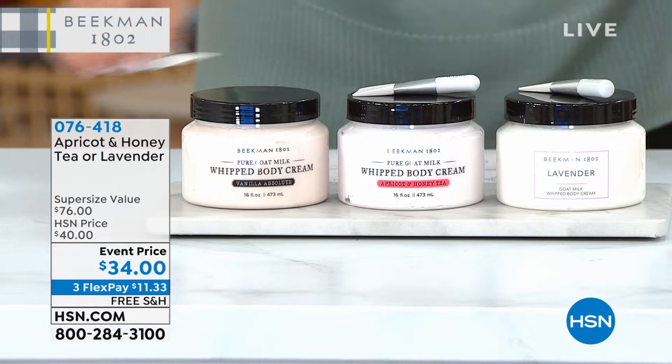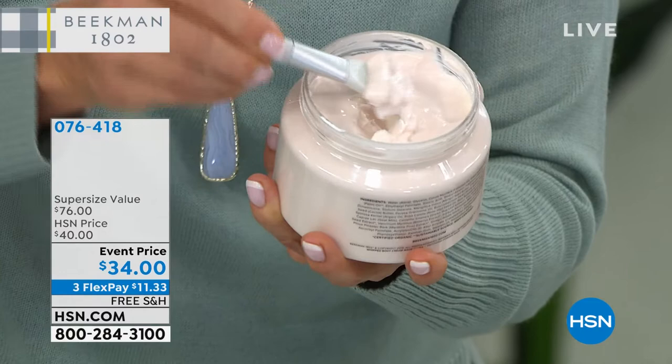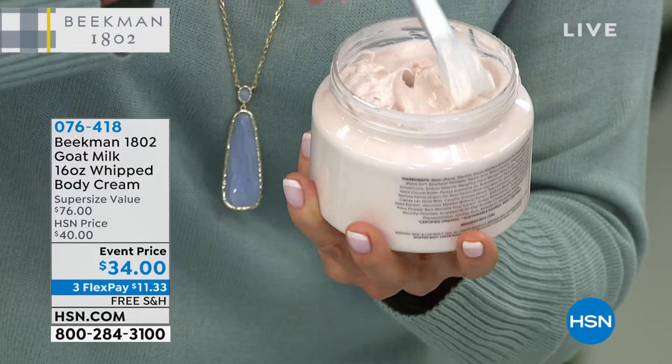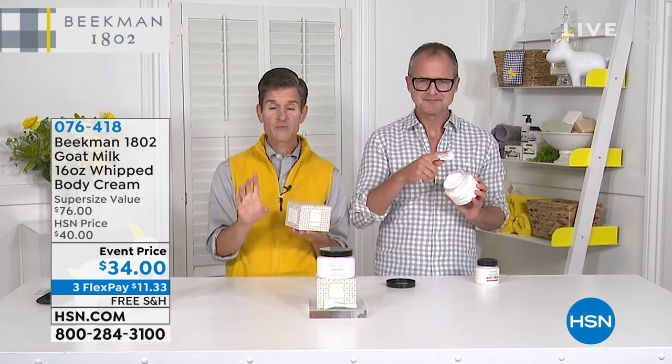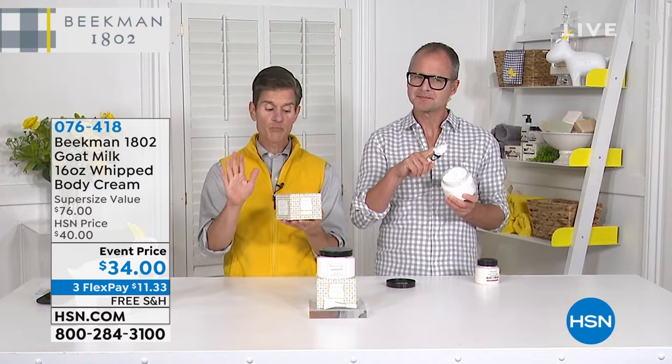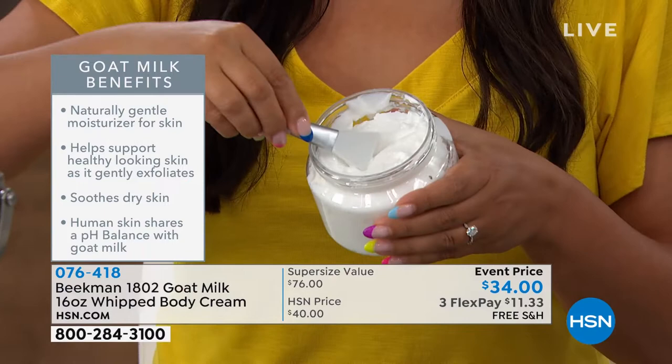And this is the whipped, like a souffle kind of consistency. Take a look at this, and I'll let you explain how you've come up with this thicker formulation. You can just see what that's going to do for your skin, because it's packed with the argan, the shea butter, the goji berry, the milk thistle, the grapeseed extract. But here's the difference, Callie. We use goat milk as the delivery vehicle, and the reason that's important is because goat milk has a very similar structure to our own human milk. So when you put it on, your skin recognizes it, and so it drinks it in. And when it drinks it in, it takes in all of those amazing botanicals, all those moisture ingredients, and never leaves your skin feeling greasy.